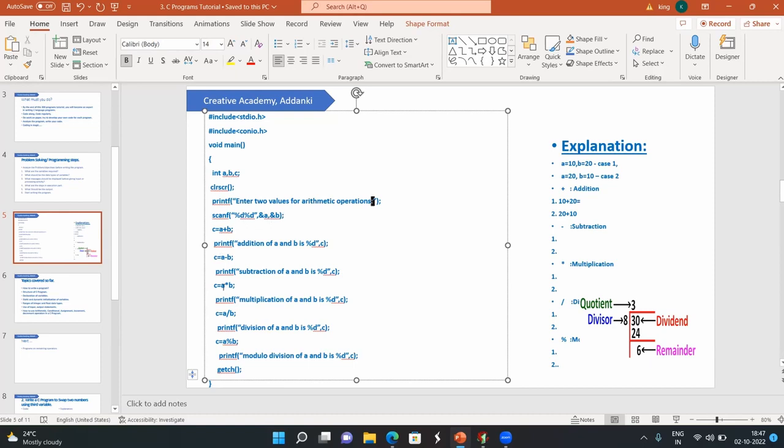Addition, subtraction, multiplication, division and modulo division were done by using these statements, and immediately after each operation the c value was printed, before it gets updated with the subtraction result and then the multiplication result. Instead of using five different variables, the minimum space is considered.